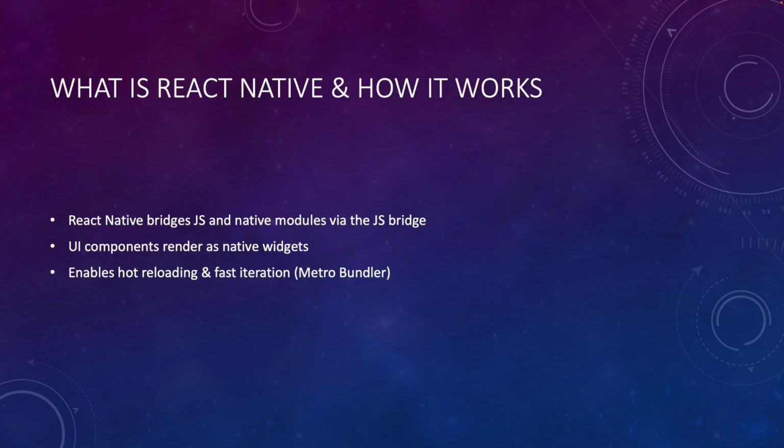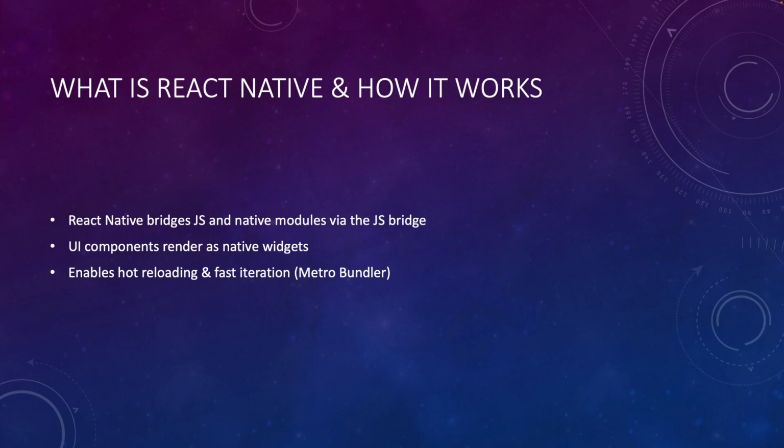What is React Native? How does it work? This is a super important topic, and let me explain. React Native bridges the JS and native modules via the JS bridge. So it has a bridging module where you communicate with the native operating system, and it gives instructions back and forth based on the logic of what you have in your application. UI components render as native widgets.